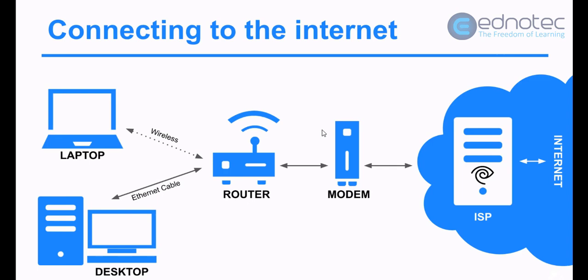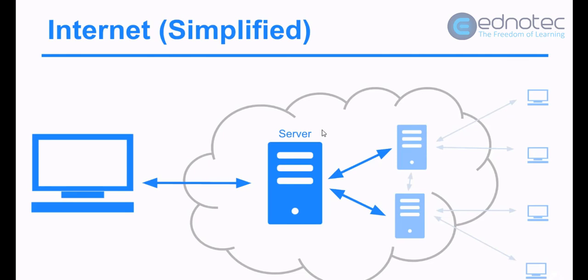A lot of times we don't always fully understand how we are connecting to the internet, so I thought I'd put a graph out here. Really in its basic form, we're either on a laptop, which uses a wireless connection, or on a desktop that has a hard wire, and that goes to a router. The router is connected to a modem. Oftentimes a router can also be a modem in one little box, and that connects to your internet service provider. Once you've connected to your ISP, you're essentially on the internet, and you can now have access to browse other servers that are available.